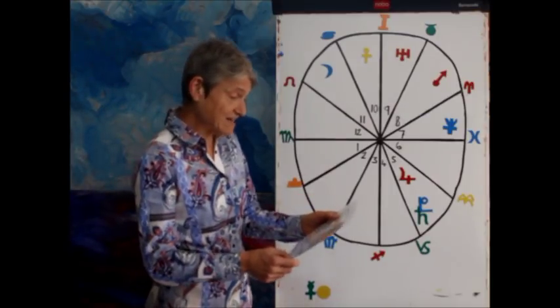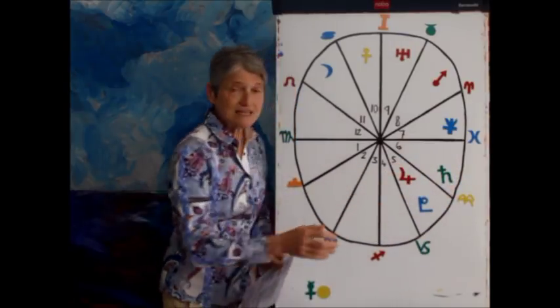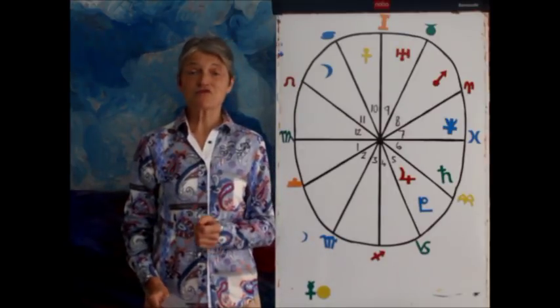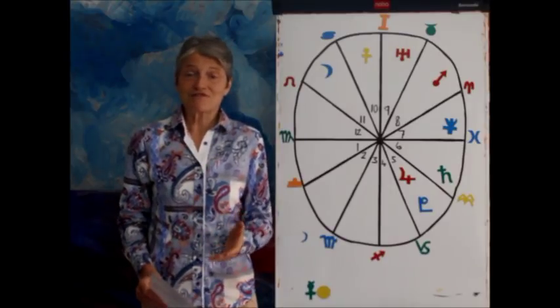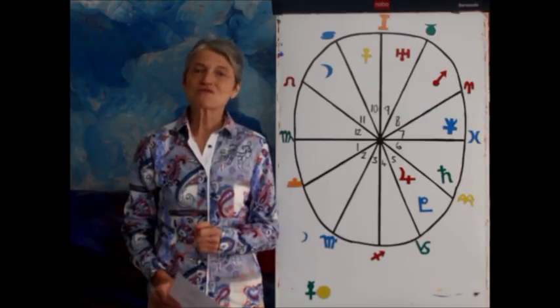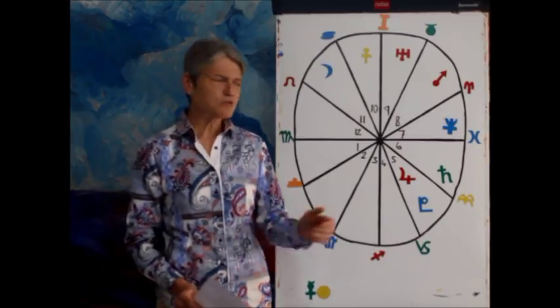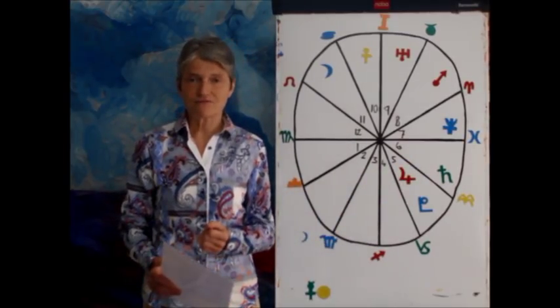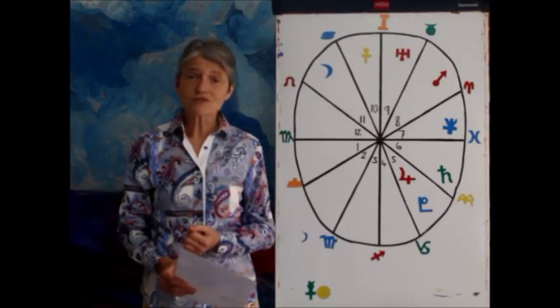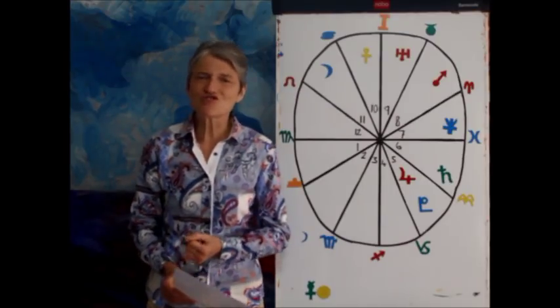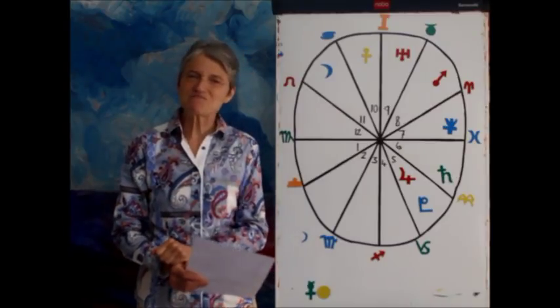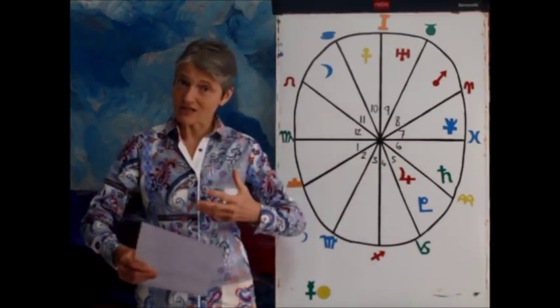And on March the 22nd until July 2nd, we've got Saturn coming into your 6th house. This is a wonderful opportunity to look at your physical health, your physical well-being. Some of you may decide to study health and healing at a very deep level. You may decide to take a serious course in one of those holistic areas. It's an opportunity as well to restructure your working life. Maybe it's time to change direction in your career. Maybe it's time to restructure what you do. And also a good time to look at how you use your time. Are you being productive? Virgo, above all, you want to feel useful and efficient and productive. And this gives you an opportunity to really work on that life area.